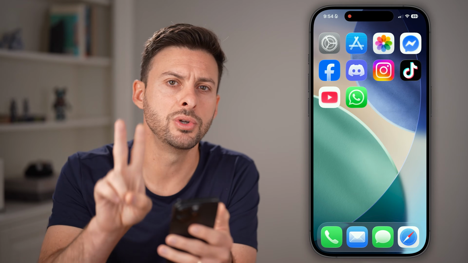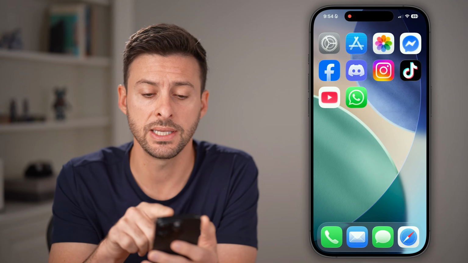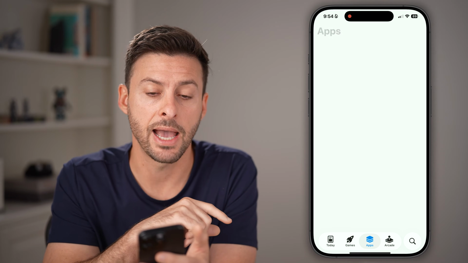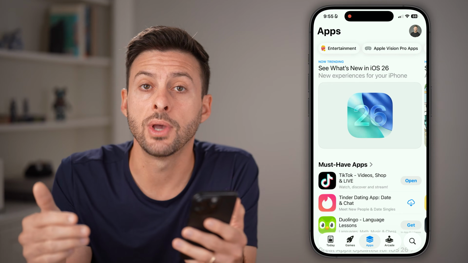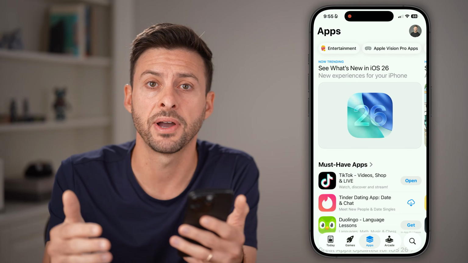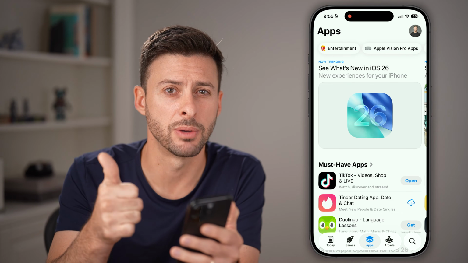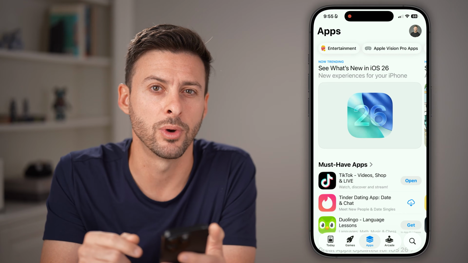We're going to walk through two different ways to update it. The first one is the simple way. Just go into the App Store or Google Play Store. And then the second option will show you how to clear all the cache and temporary files and force update it if there's a bug or if there's a feature that you want to get.